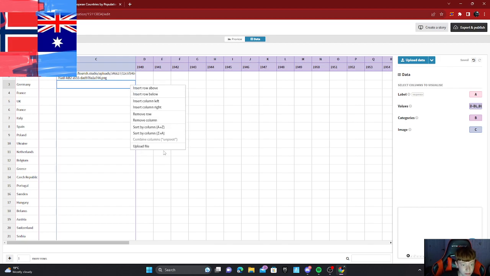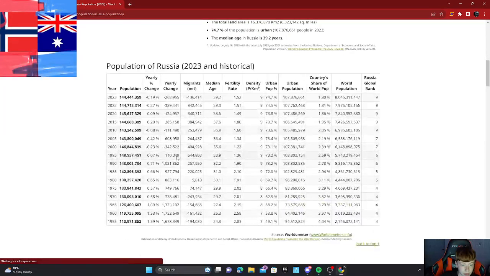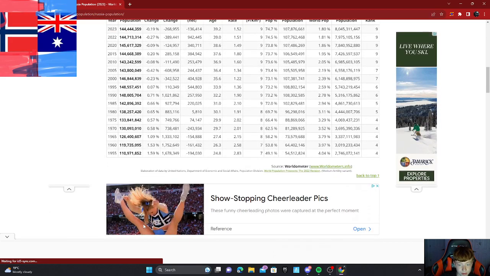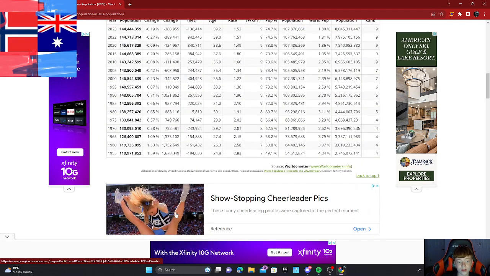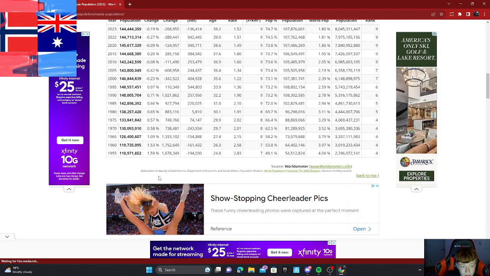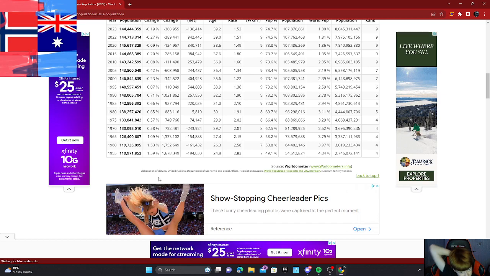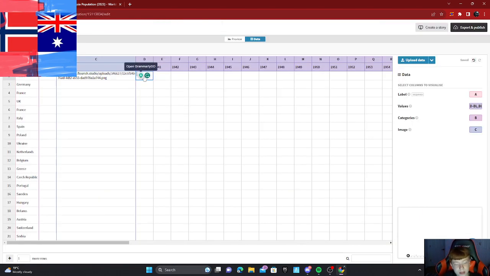Let's upload some. But anyways, we could go to Russia and get the data if we want. It only says for 1955, so I guess we can make a little bit of a prediction. It kept going down and down and down. Interesting. I'm gonna make an estimate myself, around 85, and I'll just put that for an estimate.